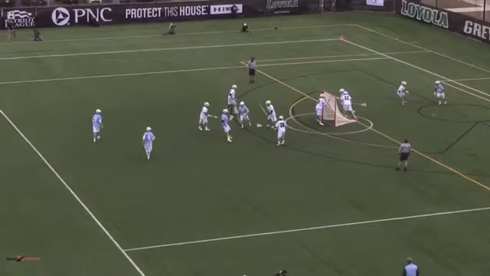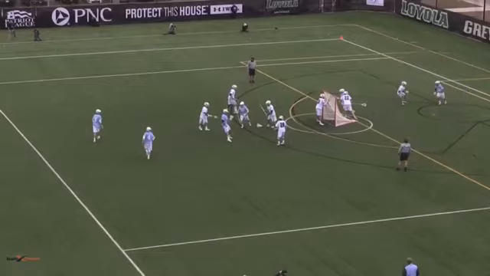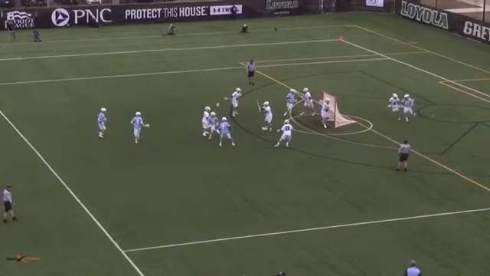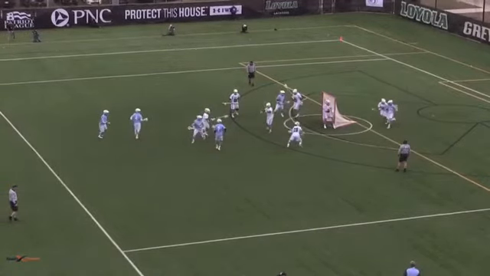So just as a quick example here, we'll watch a drive and a slide from behind the goal right here. The attackman at X has the ball. He's going to be driving on his defensive player, and our defender on the crease right here is going to be the slide. If you take a look behind the goal, you'll see the ball carrier come in. He's dodging to his left, trying to beat his man, gets a step on him.